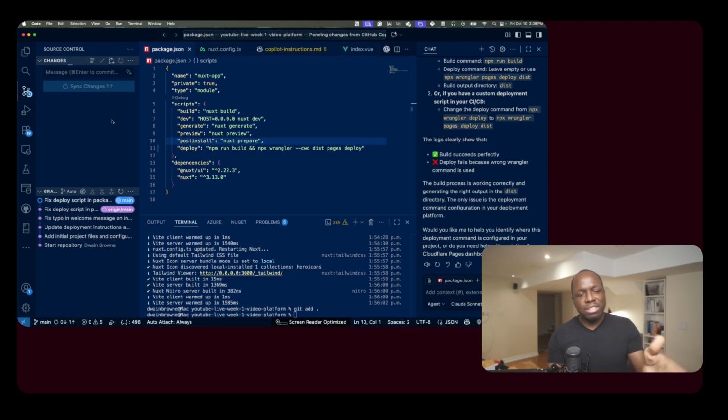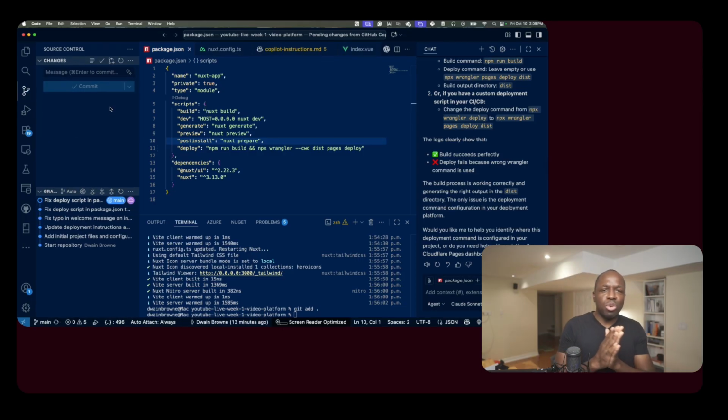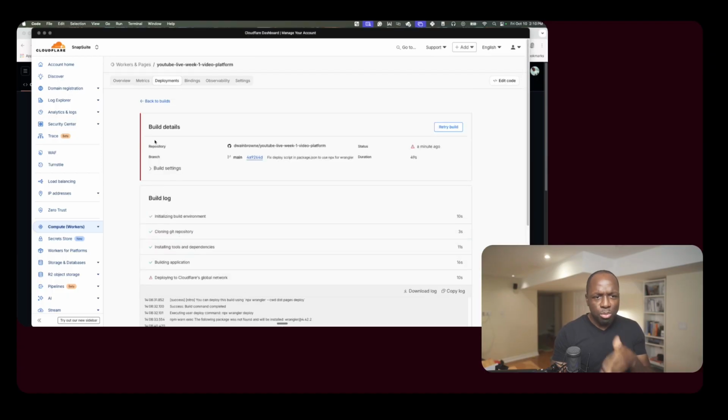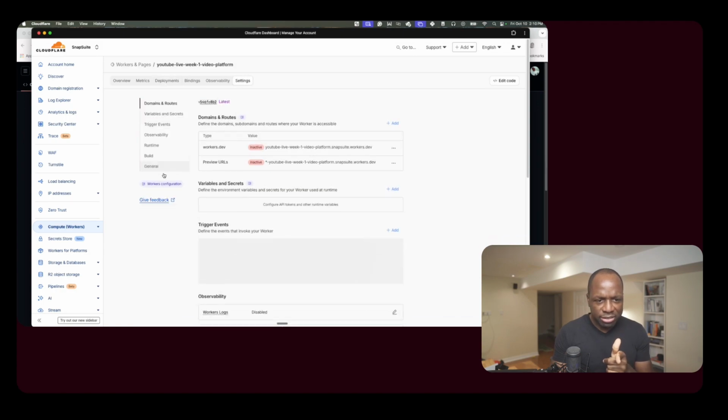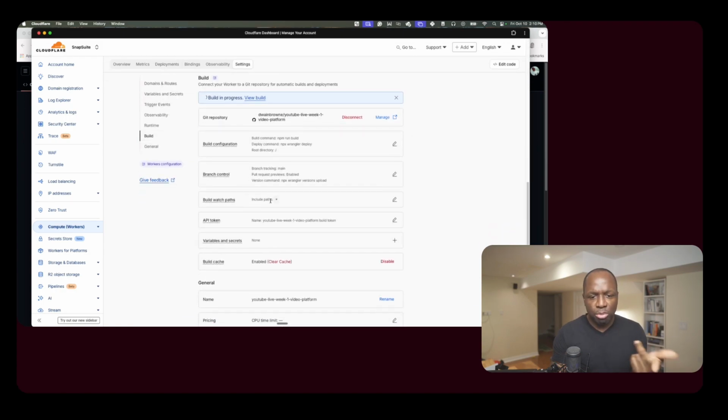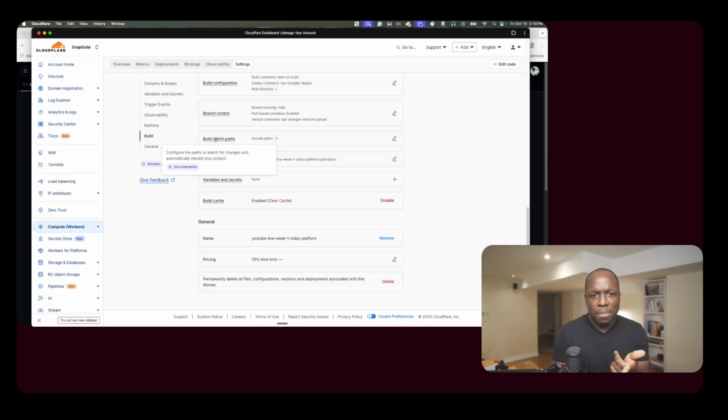I like to get the CI build going because once you get that out of the way, you don't have to think about it anymore. You know that if you check in code, it's going to go to production, or at least to an environment. Let me talk about that a little bit. When you push code to GitHub, right now I'm on the main branch, but there was a checkbox when we set things up to build non-production branches, so it's watching all of the different branches.